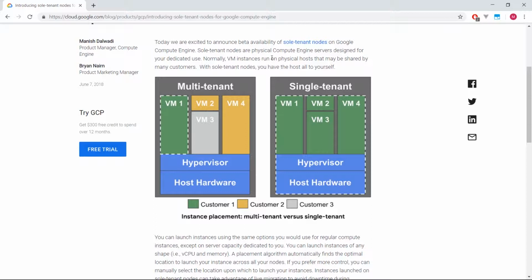So you may have a project that's running next to a massive company's project, but there's a level of isolation behind that. So to understand sole tenancy, you will need to understand the idea of job scheduling. When you ask Google for some resources, let's say you want a new virtual machine, remember that there are so many different projects and so many different users who are using resources in a data center. Google needs to find an efficient way of bunching up your different sized workloads in a way that will fit and minimize the amount of wasted space.